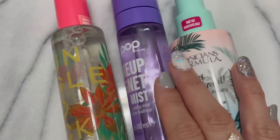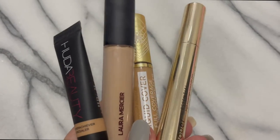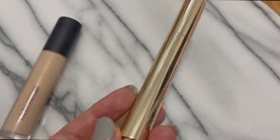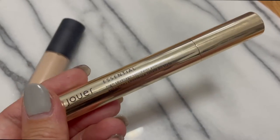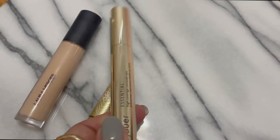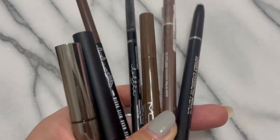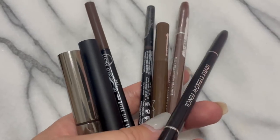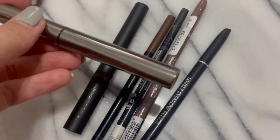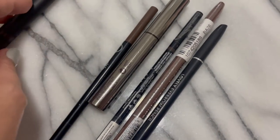I also quickly went through my setting sprays — here are three that I'm getting rid of. For concealers: the Huda Beauty one is too dark, the Laura Mercier one I already have in that shade, the Pacifica one was a bit dark, and the Jouer Essential High Coverage Concealer Pen — I have another shade that suits me better. To be honest, I actually prefer to use those more as contouring wands than concealers. For eyebrows, we have several K-Beauty ones where the shade wasn't right, and two brow gels — one is a K-beauty peel type, and the Laura Mercier Clear Brow Gel. If you've been here a while, you know I always reach for my got-to-be hair gel.